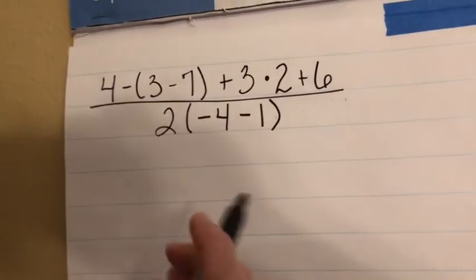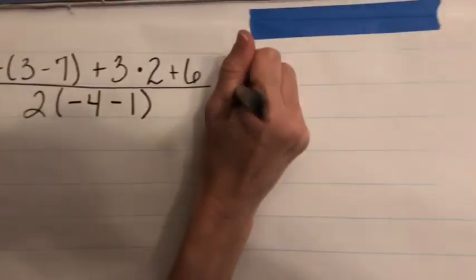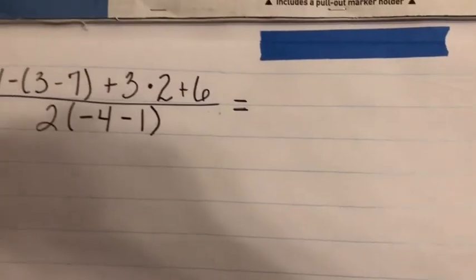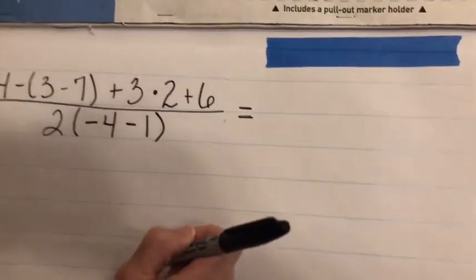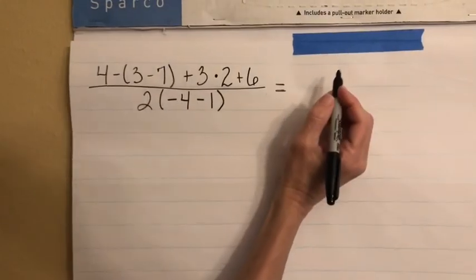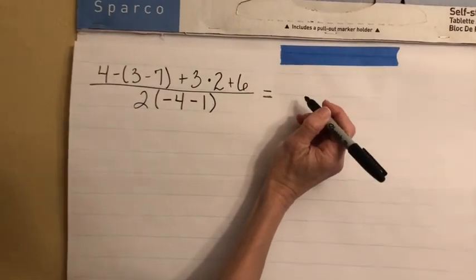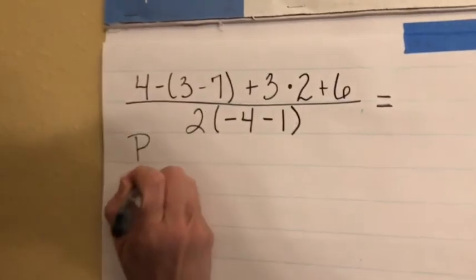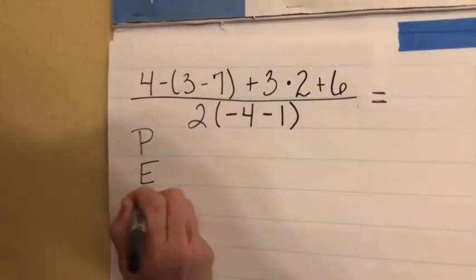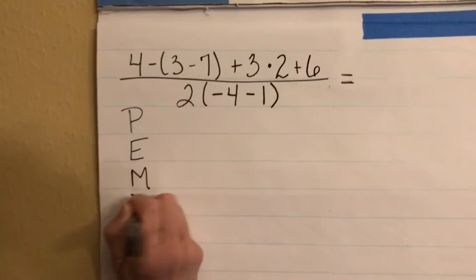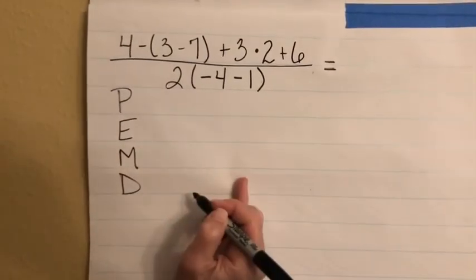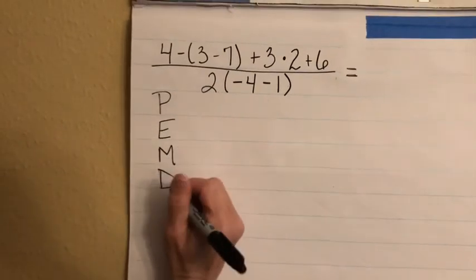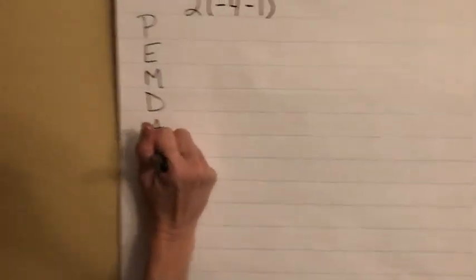if you're able to divide. All right, so sometimes one thing that helps is to just essentially read it and really think about what needs to happen first. So we have to remember our order of operations, which is PEMDAS: parentheses, exponents, multiplication and division. Remember, we do those in order from left to right. If division comes first, we do that first. If multiplication comes first, we do that first. And then addition and subtraction.